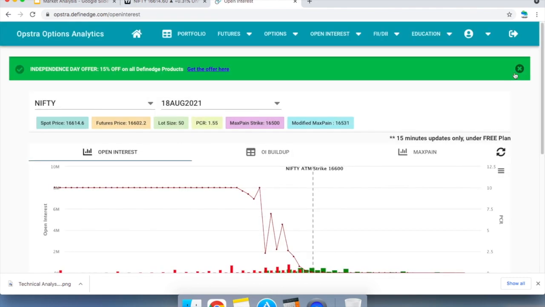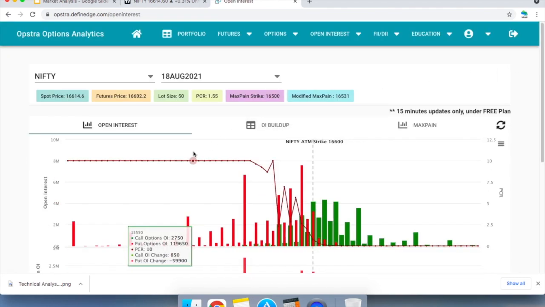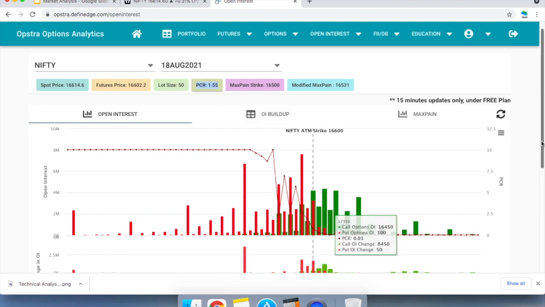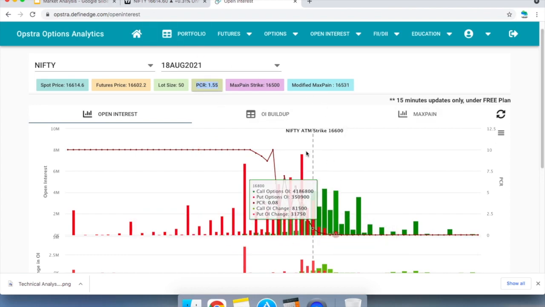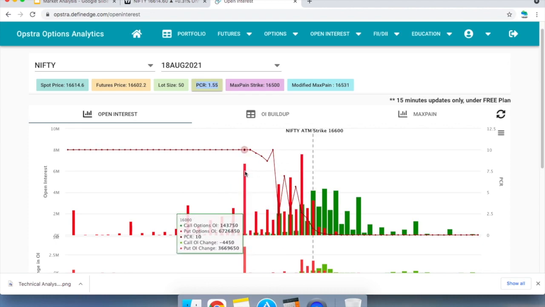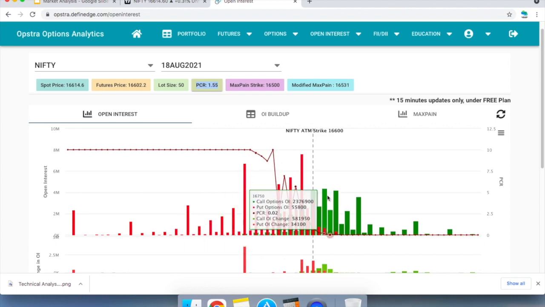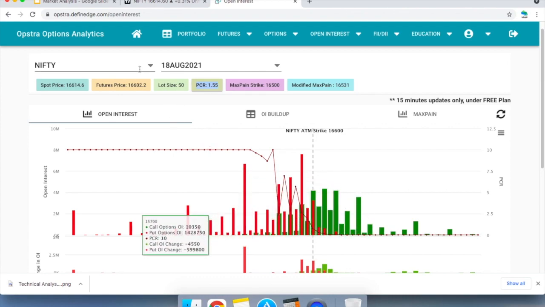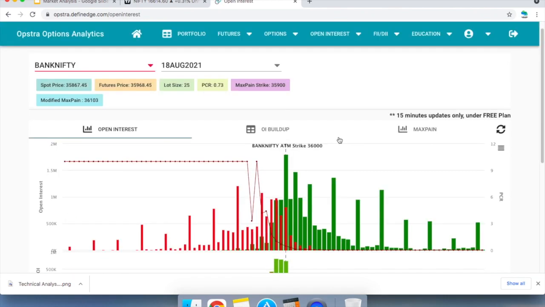Now let's look at the open interest of Nifty. The put call ratio is 1.55, which is bullish, right? The chart is also bullish. You can see that the highest open interest is seen at 16,500. It's a put option, so the highest support is at 16,500. Imagine, very good support. After that you have the next support at 16,000. So the resistances are very low, right? You have the highest resistance at 16,700, and that means 16,700 is where we are now. So it's clearly bullish as per the open interest of the options data.